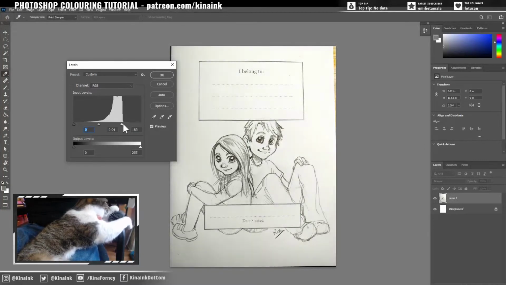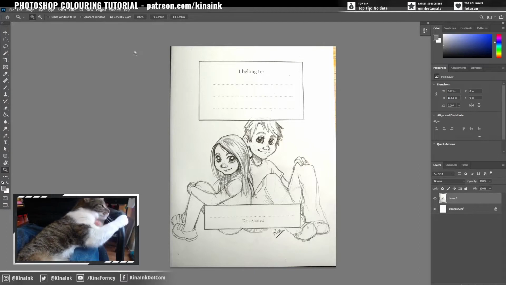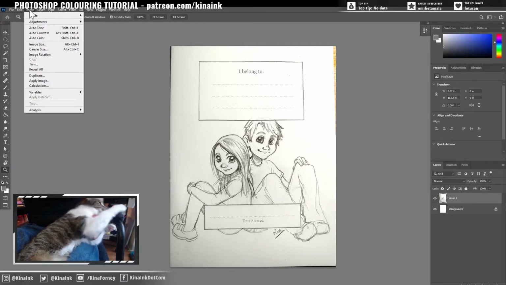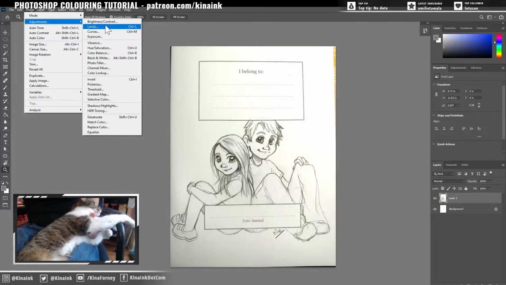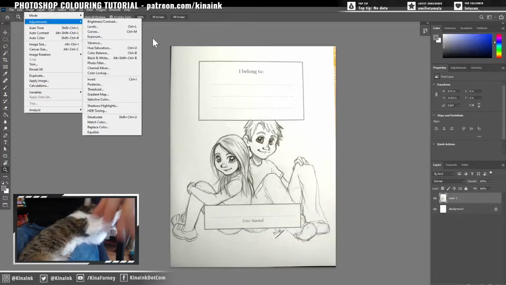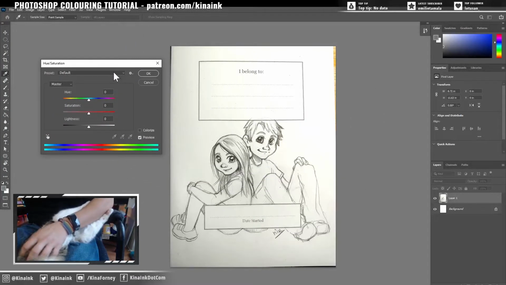All right, so that's all I'm gonna say about that, but we still have this funky gradient, right? Because when we took this picture, the sunlight was affecting it. So I'm going to get rid of the color information. And by doing that, I go to Image, Adjustments, Hue Saturation. That is Control U. And what this does is it gives us different controls for adjusting the color in your image.